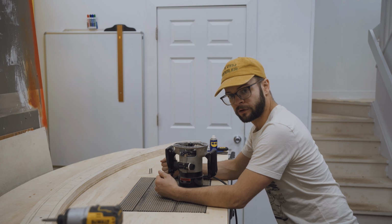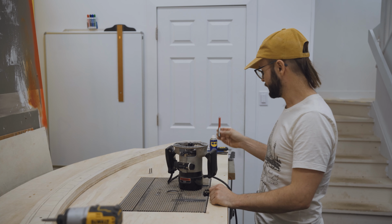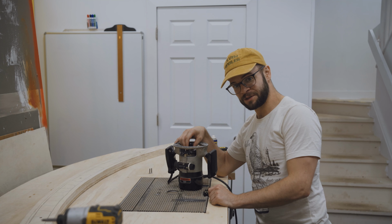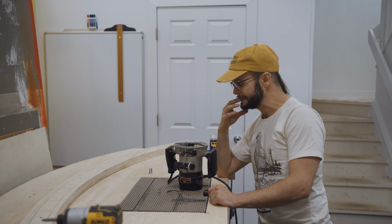Recombobulate. I was taking the collet apart so I could swap it out for one that'll fit this half-inch shank, and discovered that some of the parts on this old router have fused themselves together over the years.